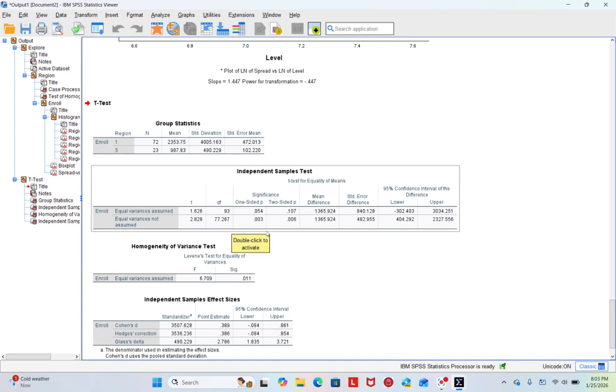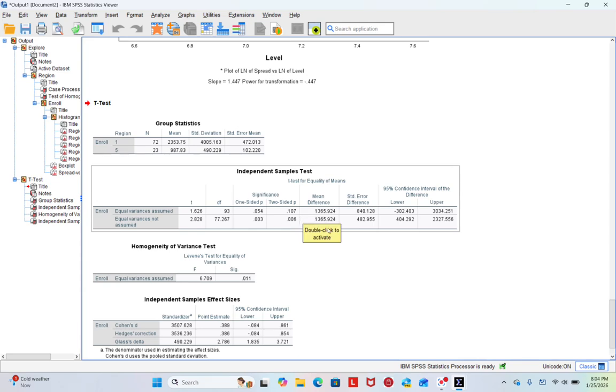Then we're going to move to our p-value. I was also confused on this, but since then I've learned that it is the two-sided p-value. Equal variances are not assumed, so we go over here to 0.006. The p-value is 0.006.